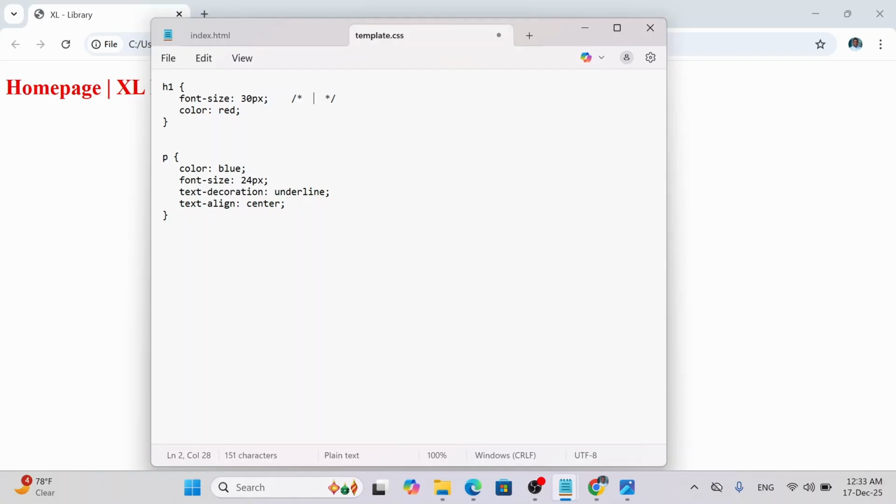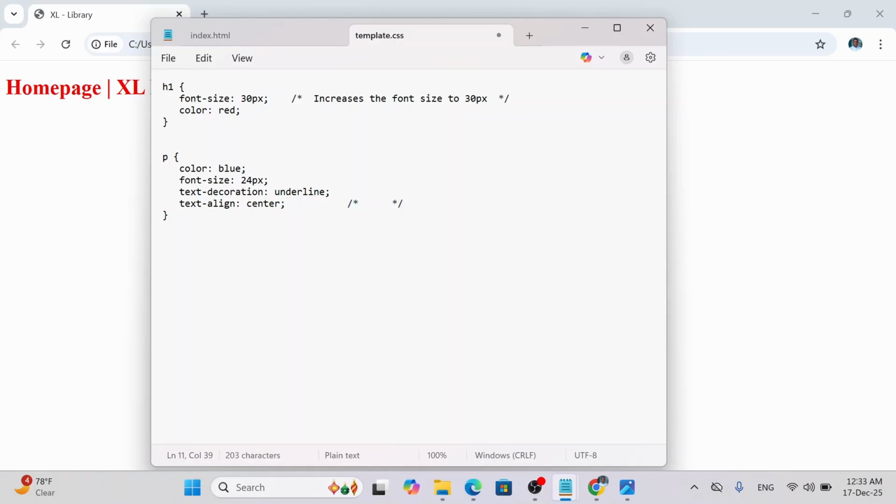So in between these, I can write increases the font size to 30px. So I can equally come to this and write another CSS comment. So I can copy this.